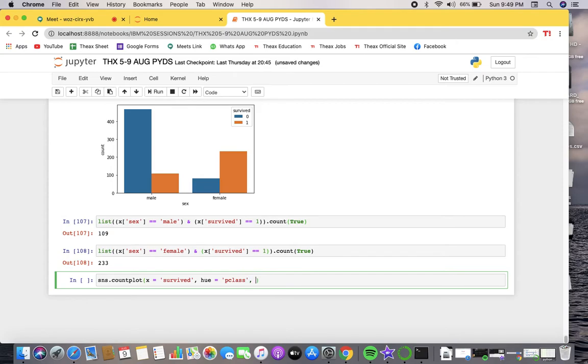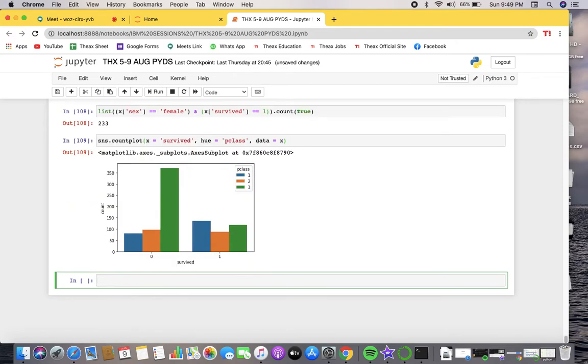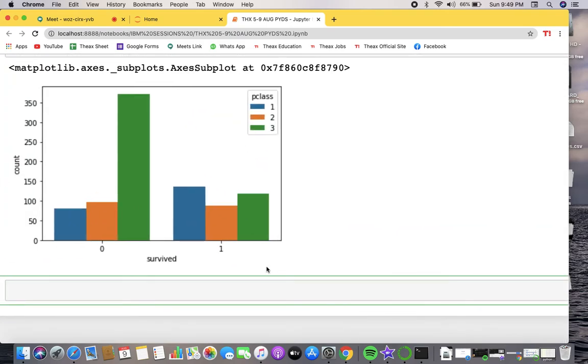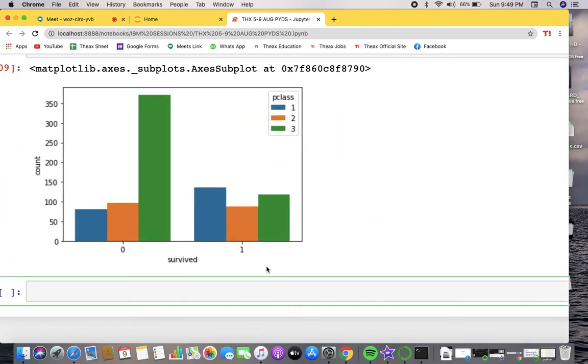So this is P class and the data is your X. You can find that the passengers in the first class mostly survived, and the passengers in the third class mostly did not survive, right? From this data you can see.